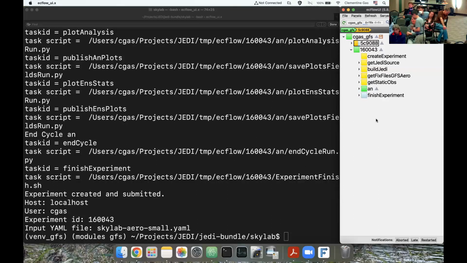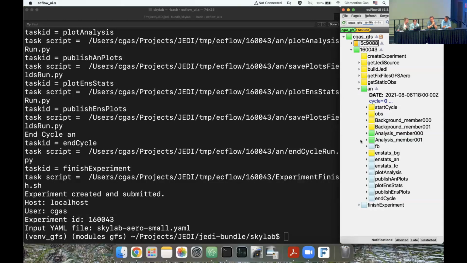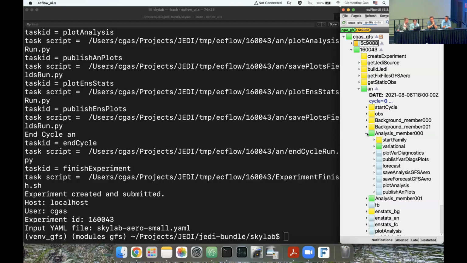So when you're a new user and you're already familiar with maybe running at least C tests in the Jedi bundle, then you have a few extra steps where you need to make sure you can connect to our database. You need to make sure you have downloaded the appropriate repository, for example, the Skylab repository. And you will find already a list of schemes that exist that you can play with.